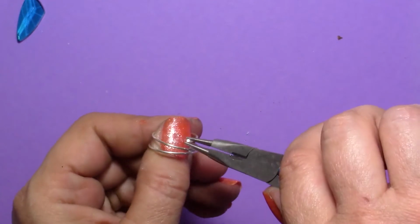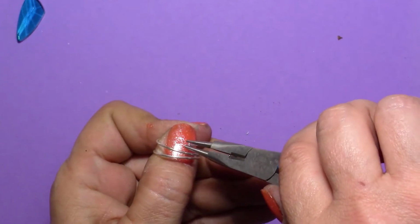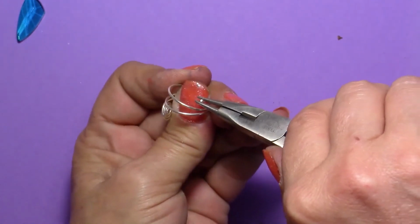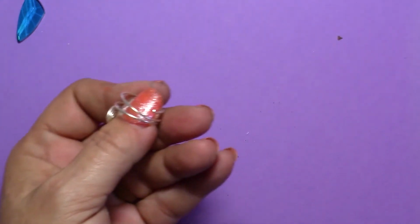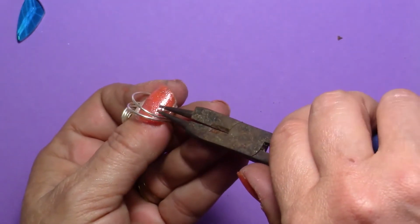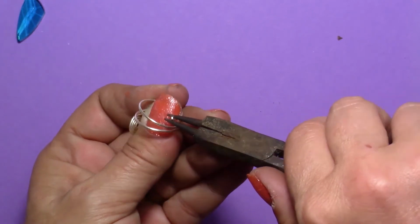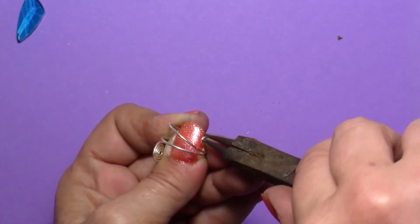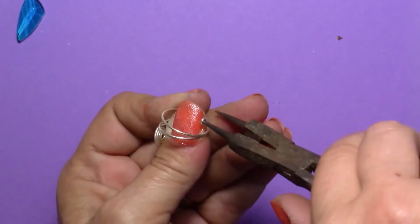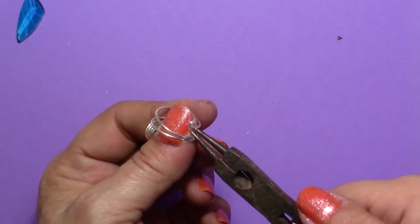Need to take this a little better. And whoops. You know what? I prefer that one. It's ugly. There's rust everywhere. It's not, but you know what? I love it. Good old tools that have been with me for a while.